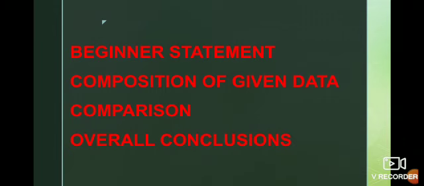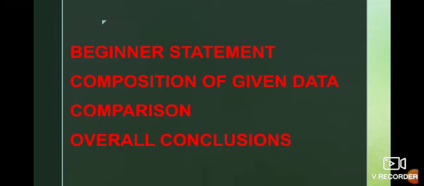Next one is comparison. When you talk about comparison, you are going to compare all the data given in the pie chart. So 6 different things you are going to compare. You are going to compare among 6 different things, and that is why we call that comparison. Here we are going to use comparative degrees, and how tactfully and intellectually we are going to use them, that's what we are going to see in this special thing, comparison. That is the third part.